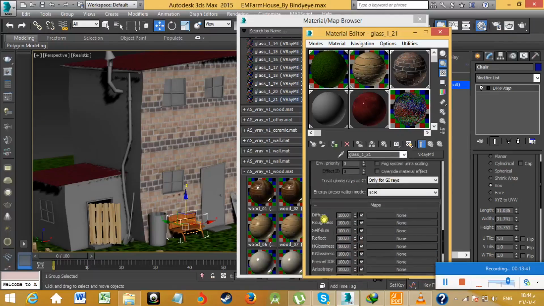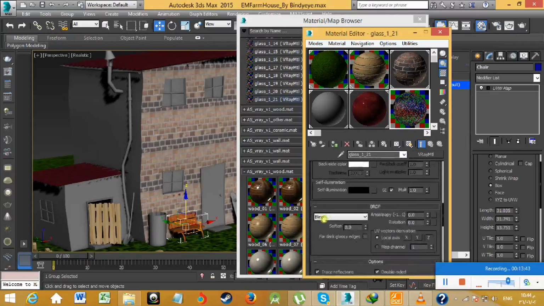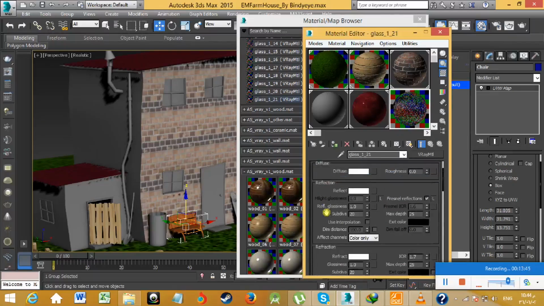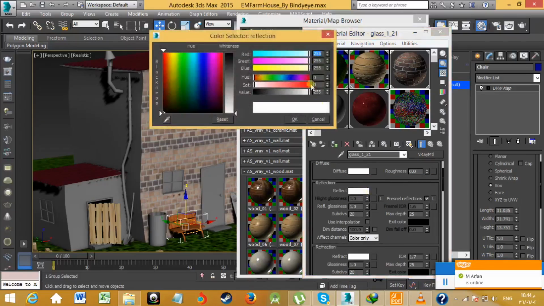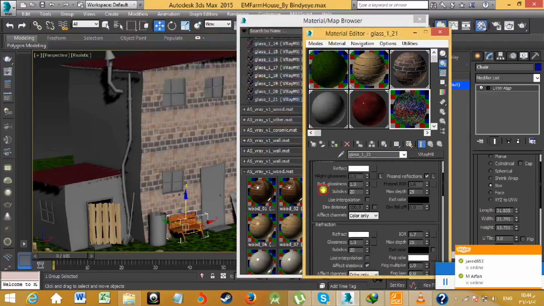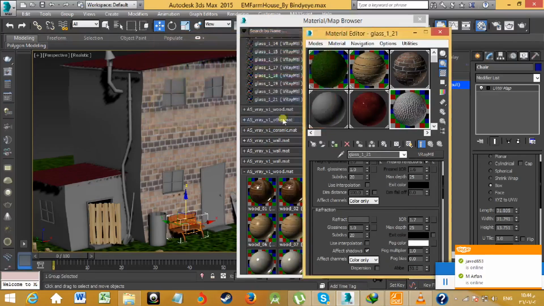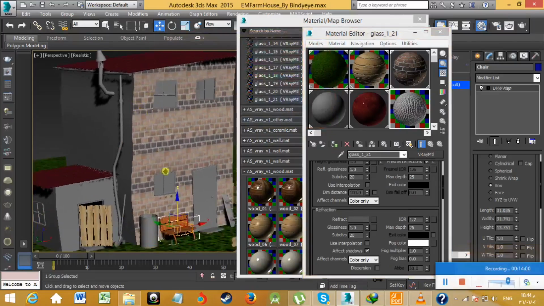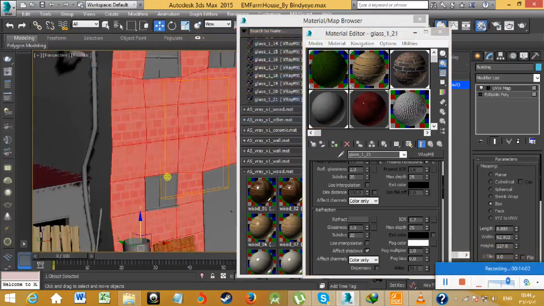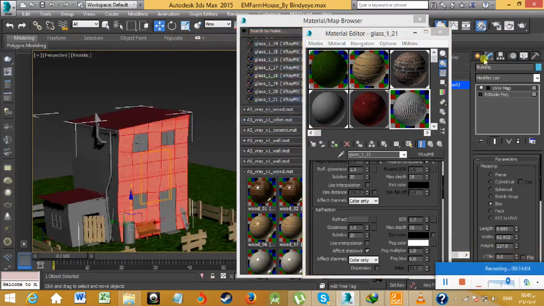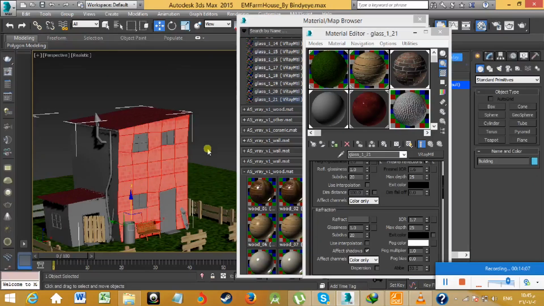I could decrease its opacity, so I could decrease its refraction values, so it looks not clear. It looks like something viewable in the viewport. For example, I have to select the windows of it, by the same method.